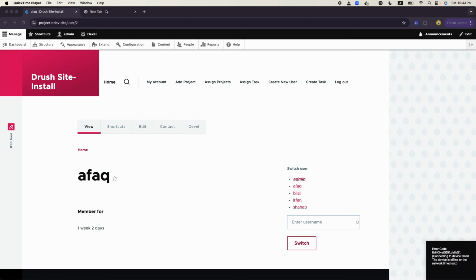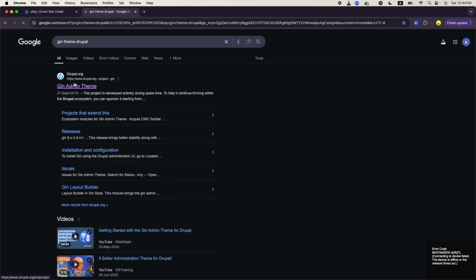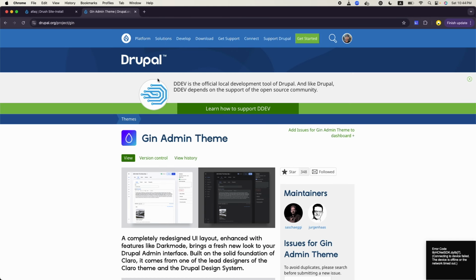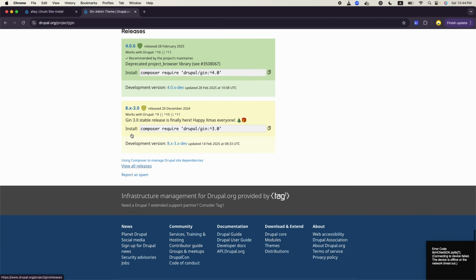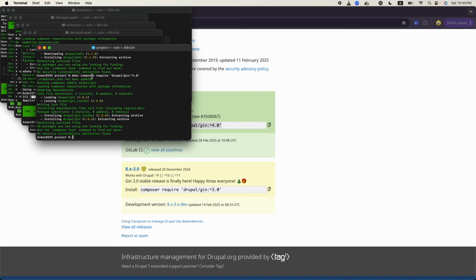Before this, let me quickly install an admin theme which is very much in use these days, the Gin theme for Drupal, and it is even part of Drupal CMS, which has been recently launched. So what we can do is copy this, and just like modules, we haven't yet installed any themes, but we can install themes in Drupal just like any other popular CMSs and frameworks. So we'll install this theme, and in fact I already have done it, before the class I was busy doing it.